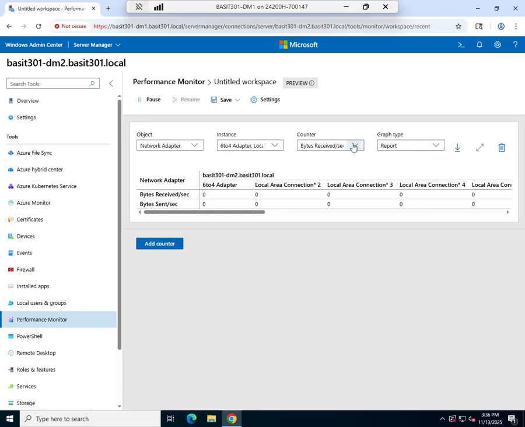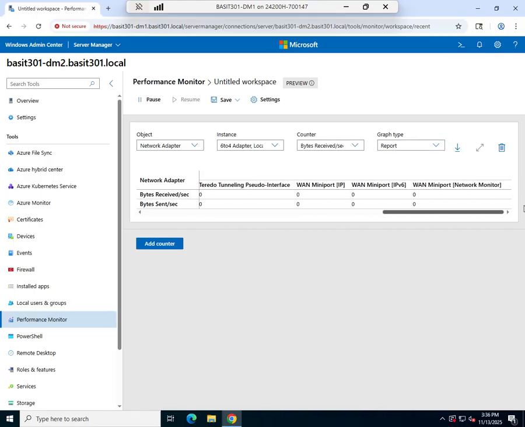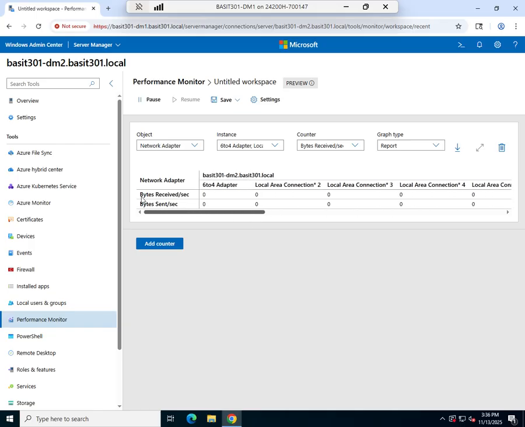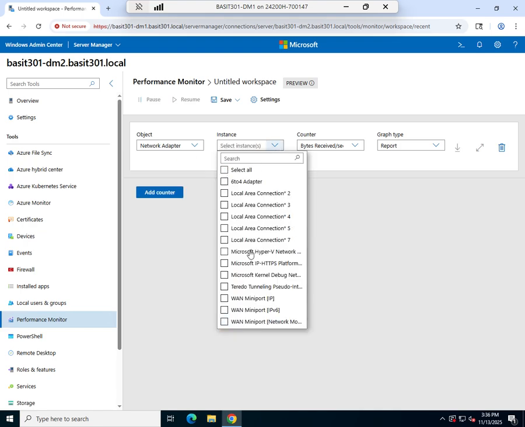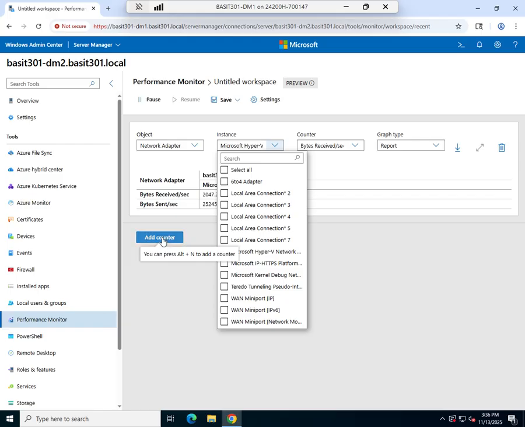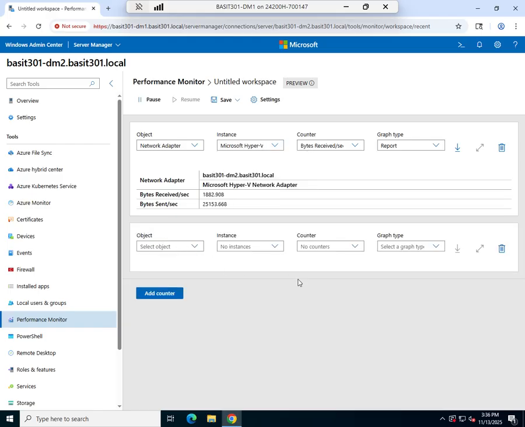And I can view this in different ways. So I have a report, I can do a line graph, a min-max graph, a heat map. Now these are grayed out just because of the sheer number of things it would have to display. So it's showing me this in a report. But you can see the one I'm getting traffic on is my Hyper-V network adapter. So I can choose to say, don't give me all of them. Give me my Hyper-V network adapter, add counter.